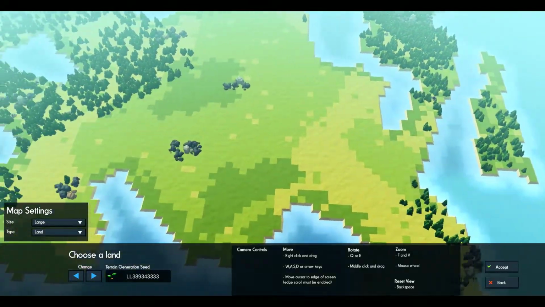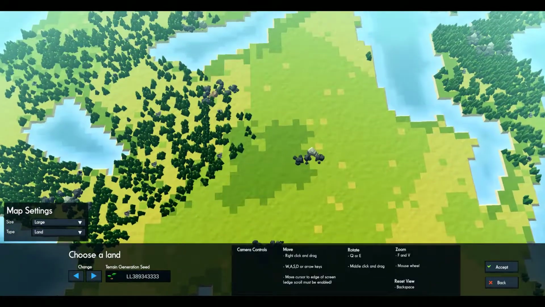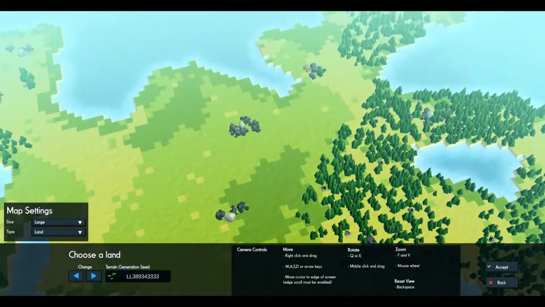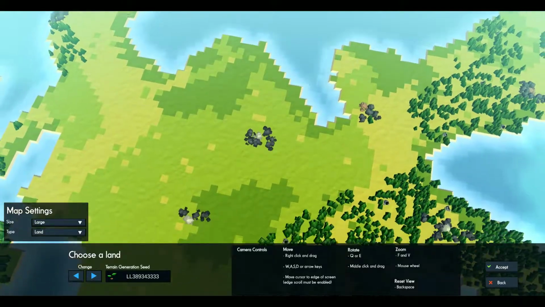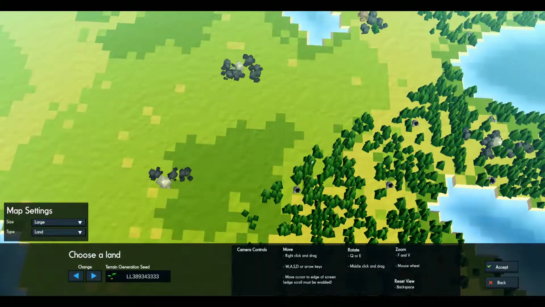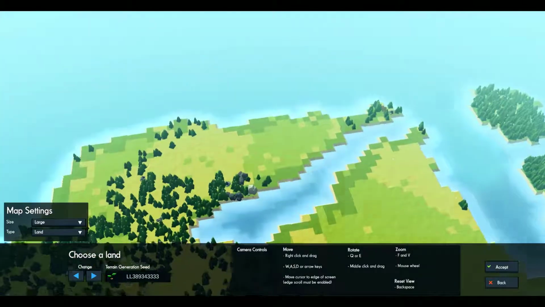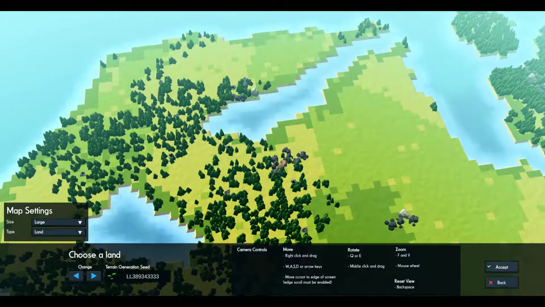Yeah, this is good. And that's all nice and fertile. And we've got some stone here. Yeah, so that's good. We just got to have access to 2 bits of stone to start with. That's nice and close to the start. So I think let's kick off with that. Let's make this our lovely new land.